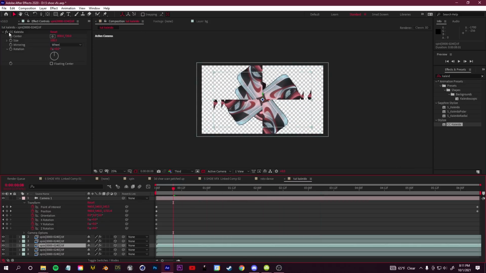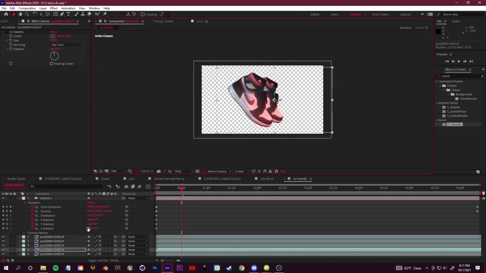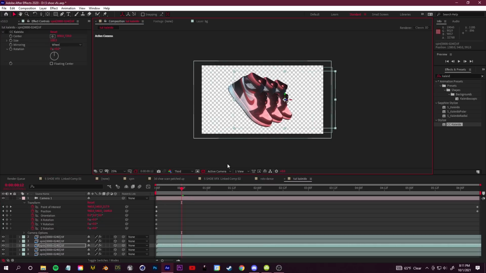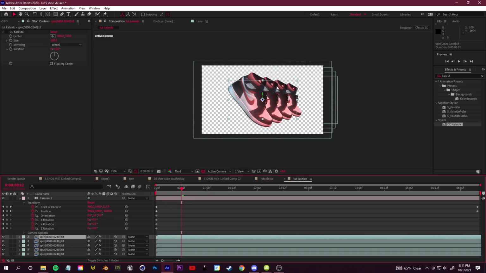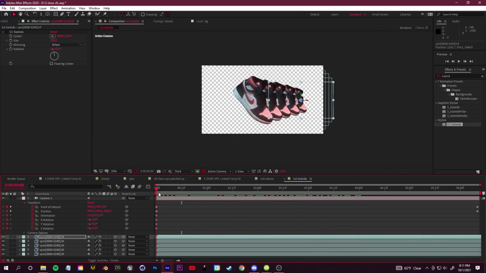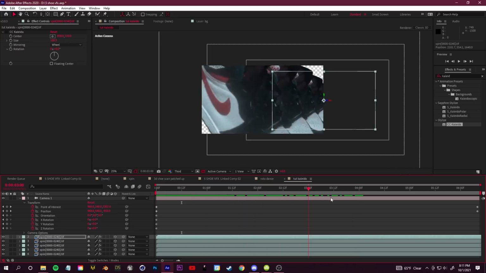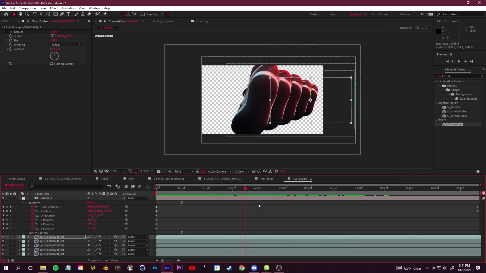You don't even have to have kaleidoscope if you don't want. Maybe you could just position them randomly in 3D space. And if we just move these over manually after removing the kaleidoscope, you can see a little bit of what I'm talking about. So it really gives you full control over what you're trying to do with your scene. Understanding how cameras work, understanding how you can manipulate and transform things in 3D space.